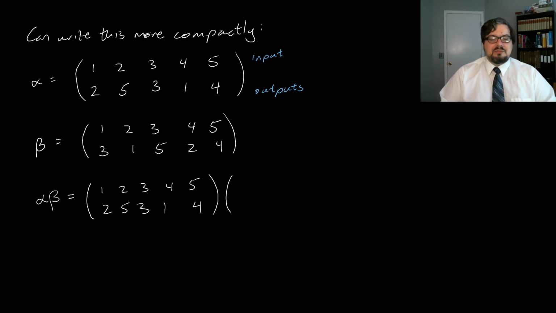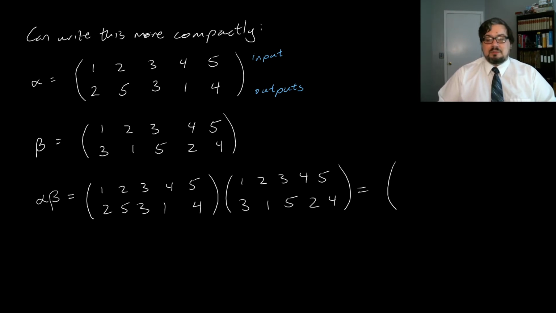We'll do a couple of these, figure out a couple of these inputs and outputs explicitly, and then we'll see what the result is, or how to compute this more efficiently. Now, of course, the composition of two bijections is another bijection, or in other words, the composition of two permutations is a permutation. So let's look and see what the composition evaluated at 1 should be.